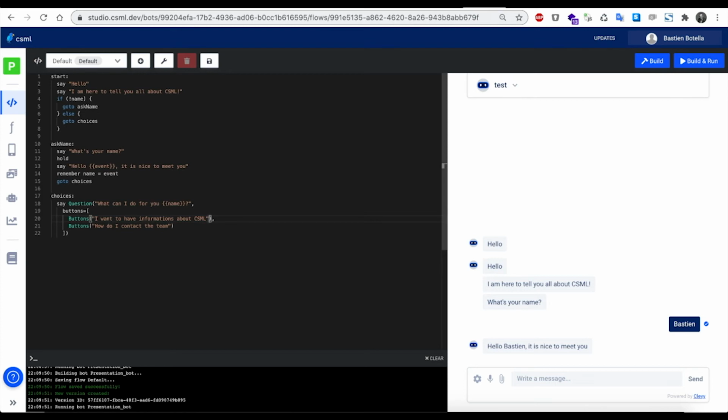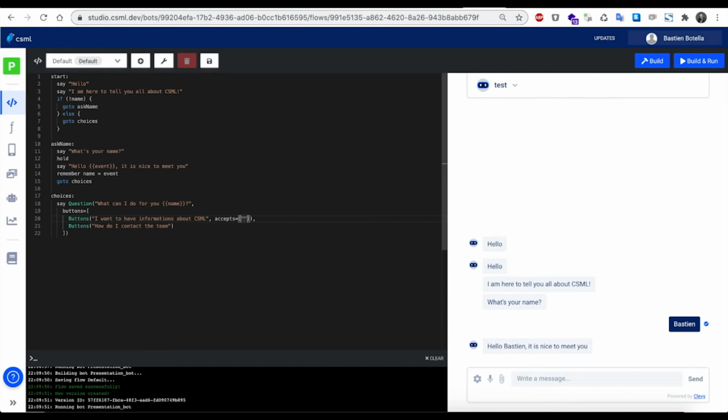We can actually say to the CSML, I want you to accept other strings. So if the user types instead of clicking, I want you to be able to understand that. So it's an array of strings.